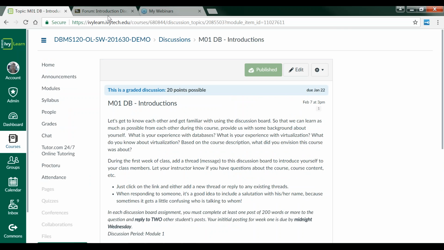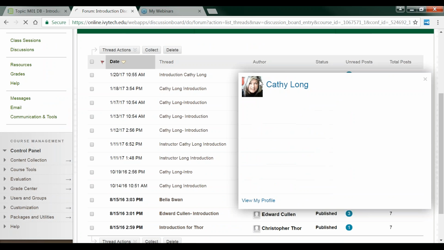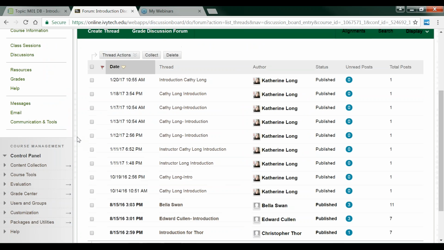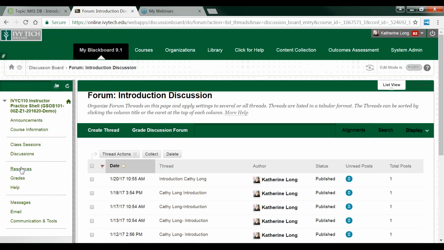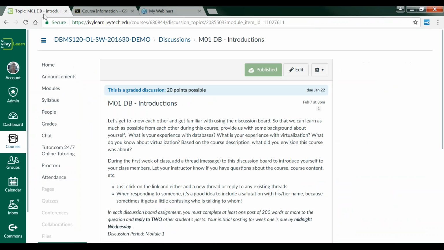I want to show you as well, here you see in this particular area, there's my profile picture. Okay, I have this created in Blackboard. Our statewide templates encourage you to add your picture under your course information or your contact information. They encourage you to post a picture. And in our Ivy Learn environment, one of the first things you're going to do, and that policy is going to require you to do, is to set up your personal profile.